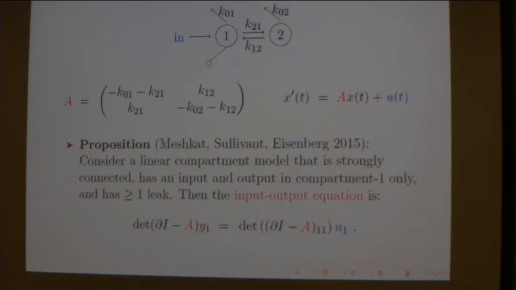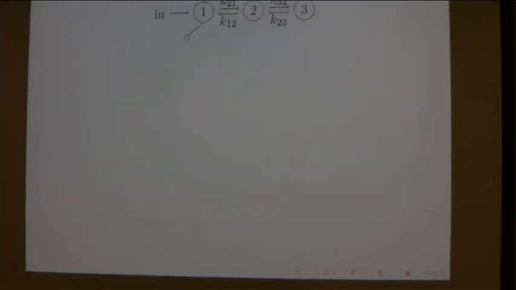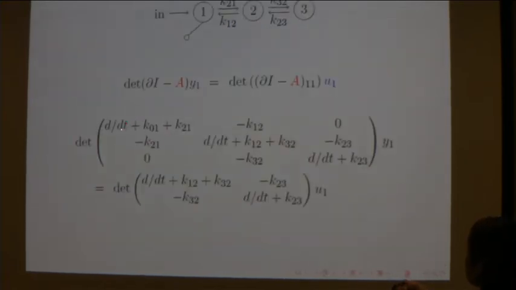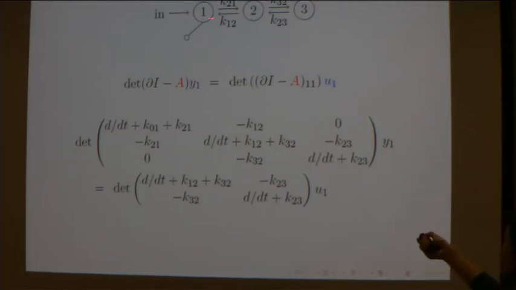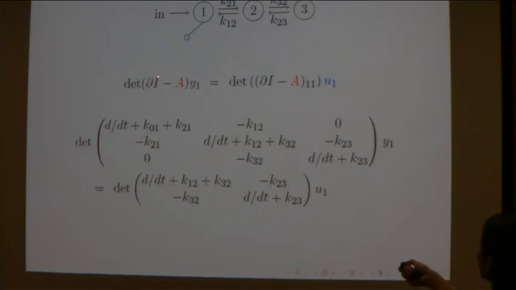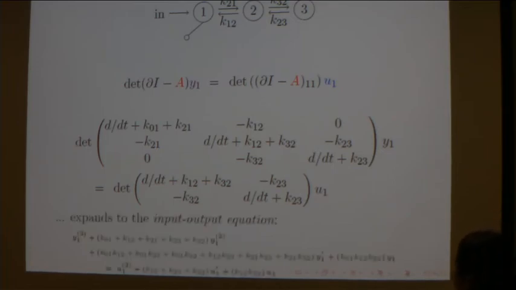What's the boundary of I? Let me show you in this picture. The boundary is the formal derivative operator. An example of this equation is for this network. So this boundary notation is really this derivative. When I have d/dt to the third, I just mean I'm taking the third derivative of y1. It's a convenient notation that we'll use to get to the input-output equation.